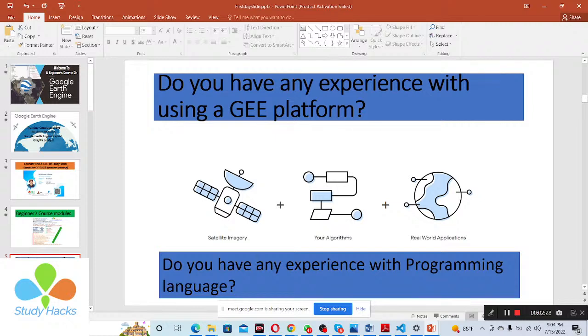No. Okay, so basically this is a course I focus only for beginners who don't have any programming language or any remote sensing application experience using the Google Earth Engine platform. I will focus only on people who have totally zero knowledge in Google Earth Engine platform and programming language. So okay, let's start. We will start our today's first day course. Then you can easily understand all of the details.